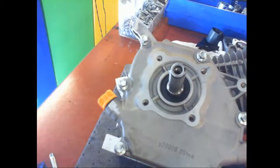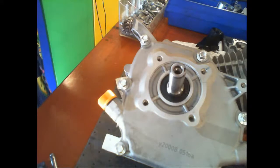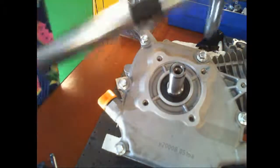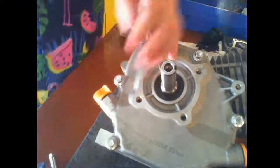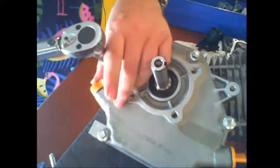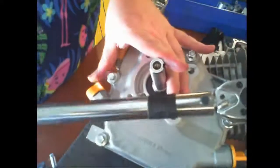All right, so now I'm going to grab my torque wrench. You said 100 foot-pounds? Yeah. I need a better torque wrench. These are what's called a clicking wrench, even though you can't hear it. You have to kind of feel for it.